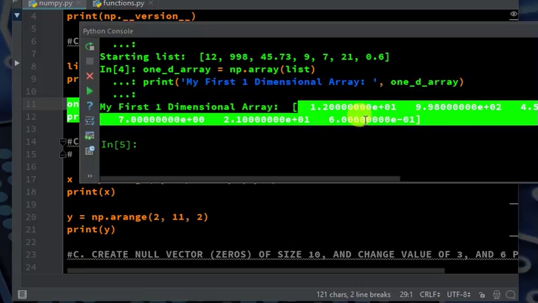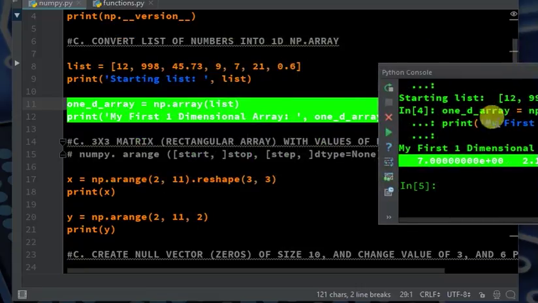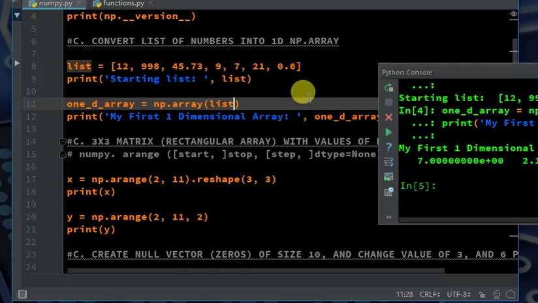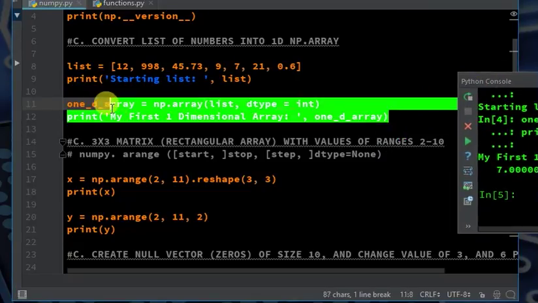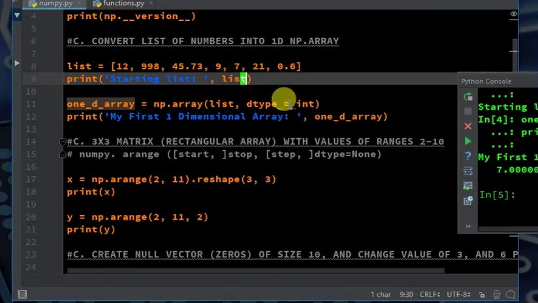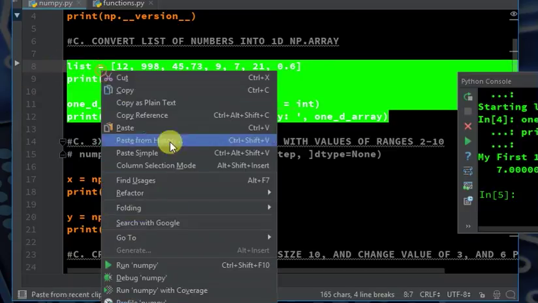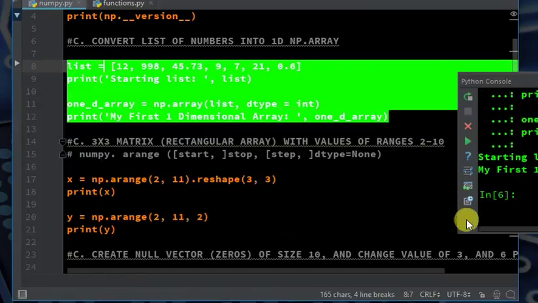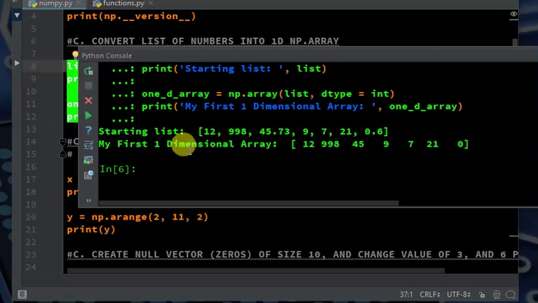And you might say, what's the difference between a list and a 1D array? Let me actually do that now. I'm going to put a new argument in that I took out. All this is dtype, data type equals integer. So now we're telling Python, for this one-dimensional array, I only want them to be integers. I also could have done it on the list if I wanted to.